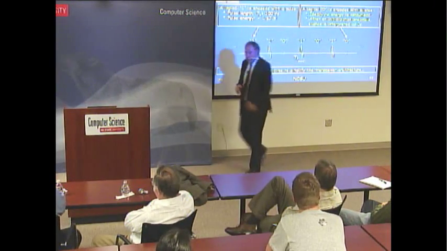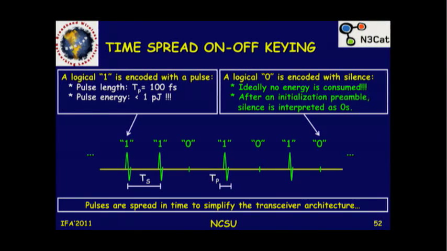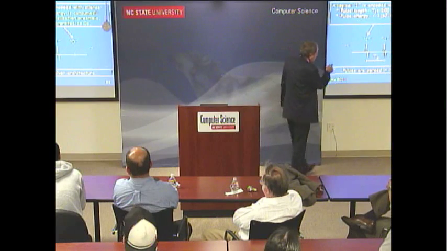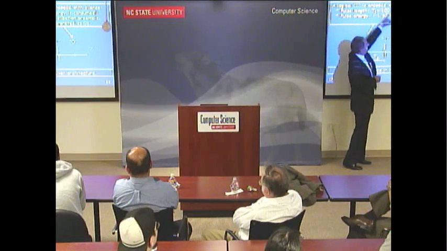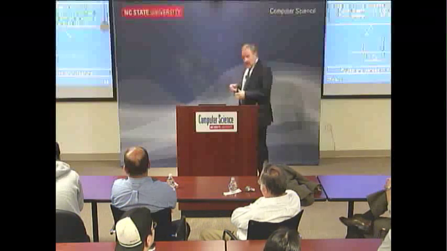So, and then if there is no activity, then the receiver will think that it's a 0. It will just decode that as a 0. Okay? And then these femtosecond-long pulses have a duration of 100 femtoseconds, and the energy consumption is less than 1 picojoule. So you can imagine how effective this is.